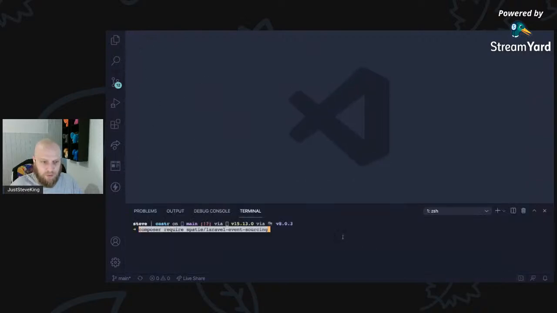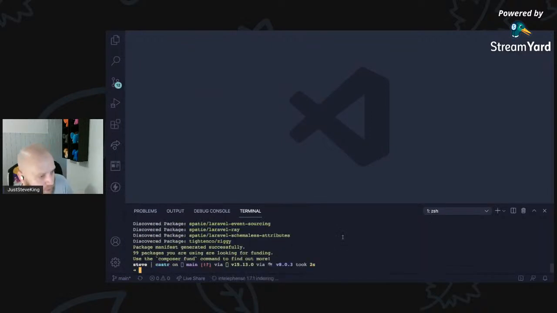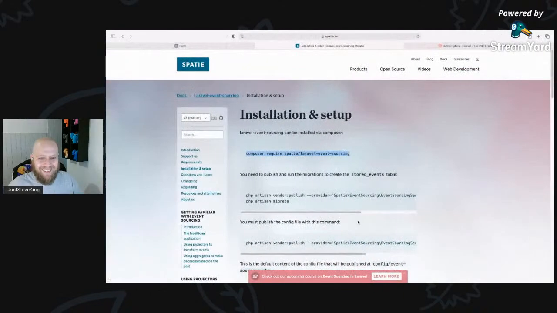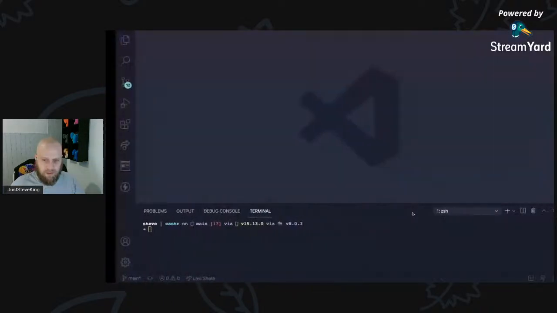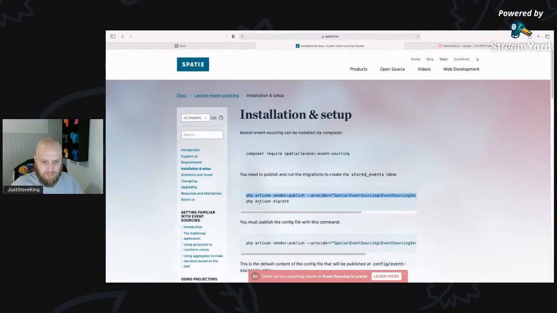So let's get event sourcing. Shameless plug, yeah. And here's one I made earlier. So let's just step through some of this. We can then bring out the migrations. Yeah, we'll migrate now. Don't see why not.